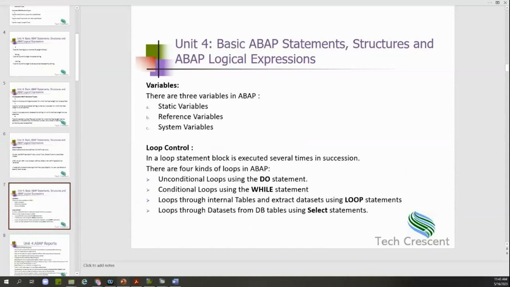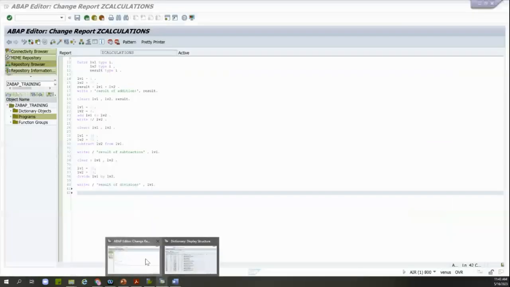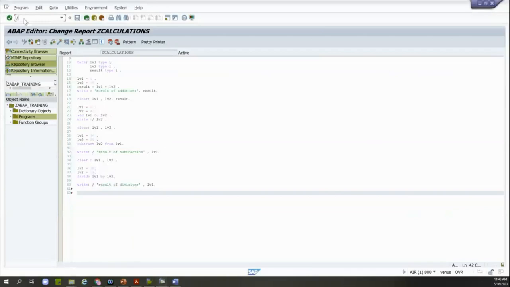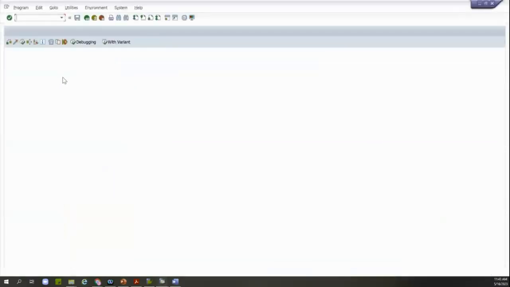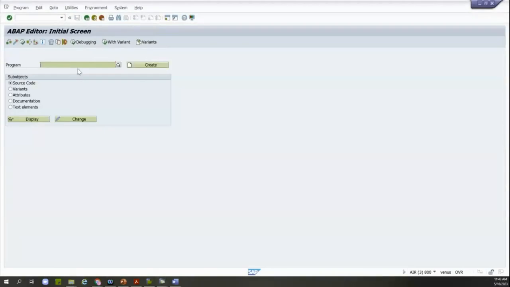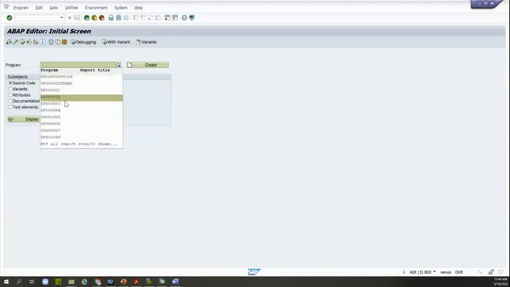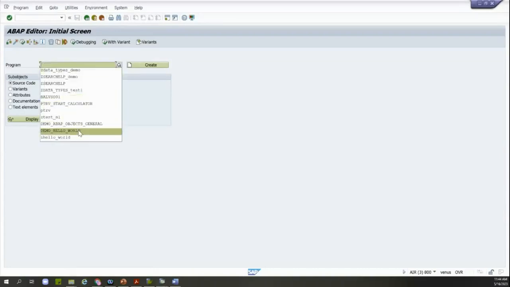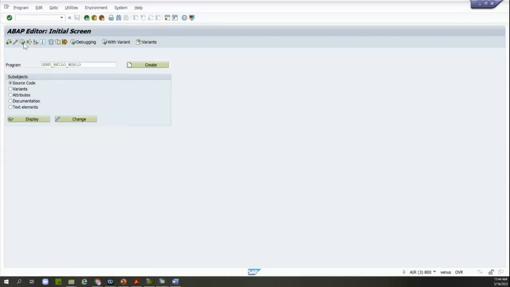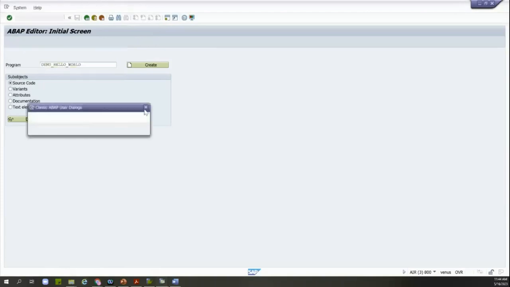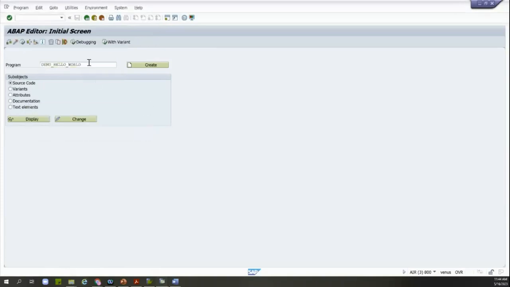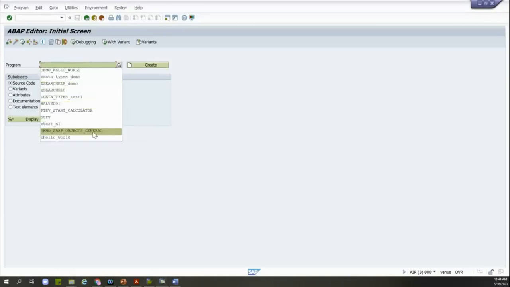When you design the selection screen, if you remember, I told you there is one program. I asked you to check these programs, right? I'm not sure if those programs are there or not. Let's see. Demo help. Do we have anything? No, this is just a dialog box. Let's see if there is any standard program which we can see.